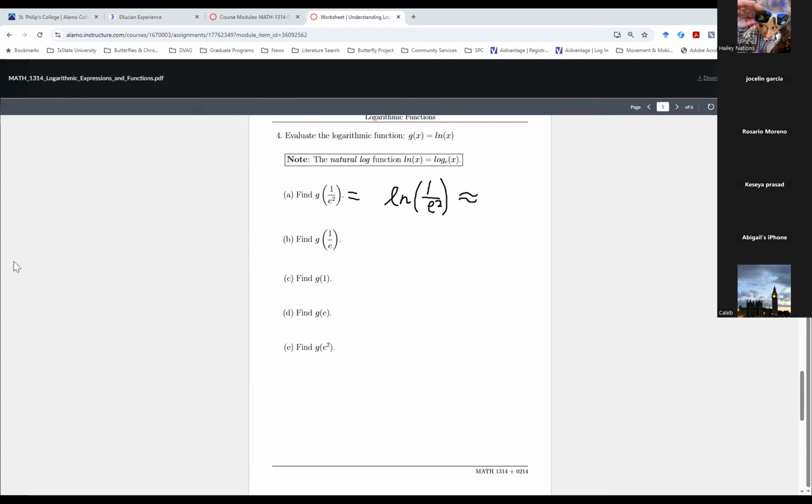Actually, your calculator should spit out, I think, -2 here. If somebody wants to check me on that, please do so. That's e squared, correct? That's correct. How do you push in the e squared? Okay, so let me do that. This is one thing I wanted to guide y'all on, so that everybody's on the same page.